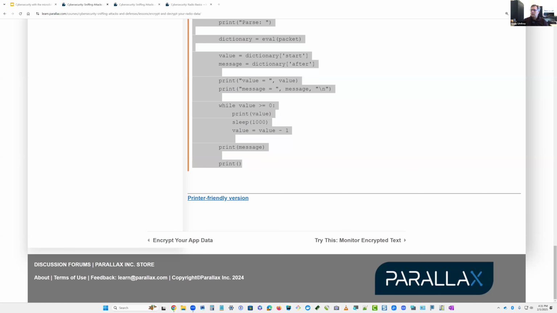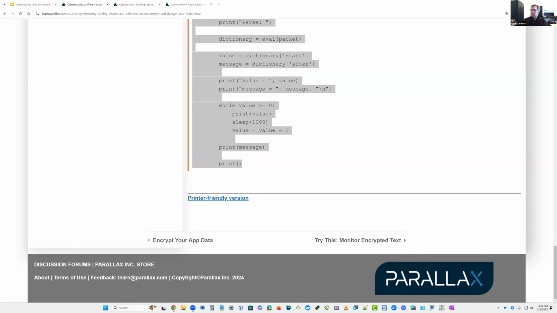All right, so I'm going to have all of you simply go to encrypt and decrypt your radio data because the script is too long to make it through the chat in one piece. So we'll have you copy and paste directly from the page into the editor, the microbit Python editor.